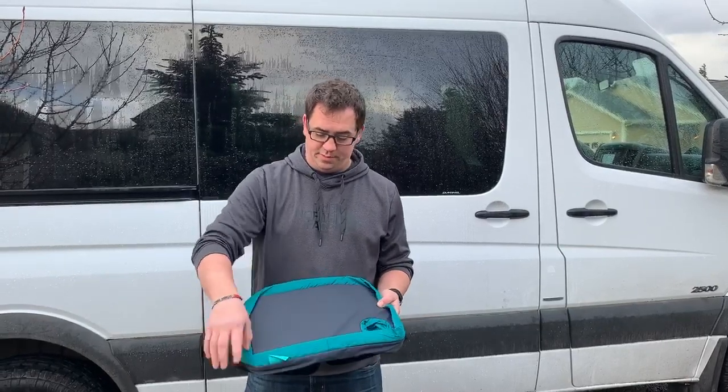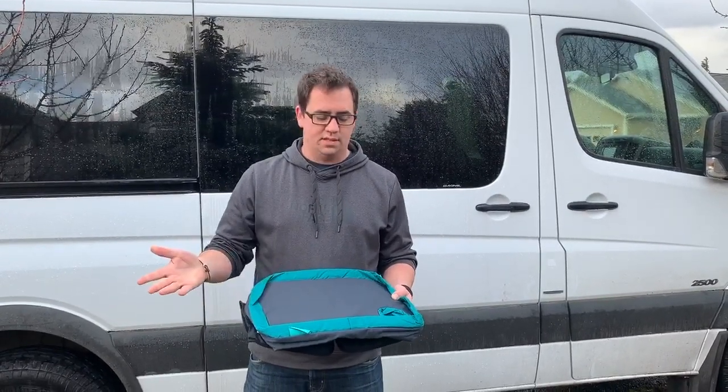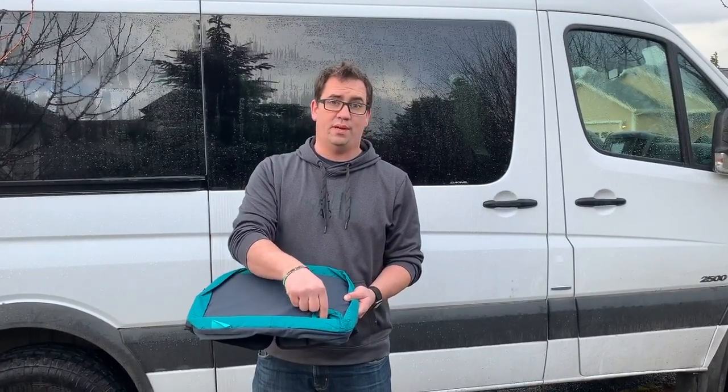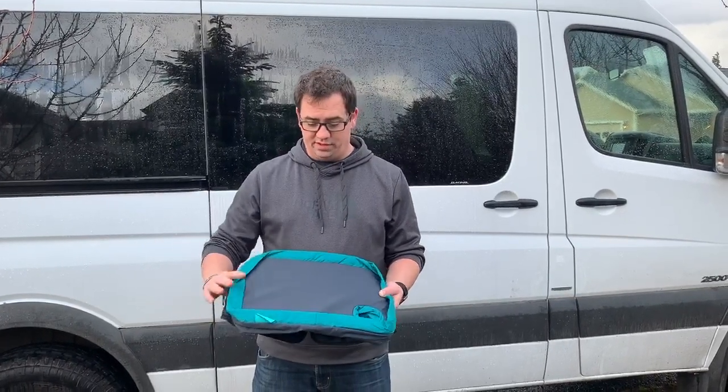One of the things I liked was it has a full rim around the whole way so that things won't roll off. It's a little squished down because it's been in the packaging. And it's got a drink cup holder, which I'm less excited about for drinks, but more about putting crayons and pens there so there's a spot for them.